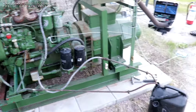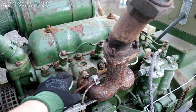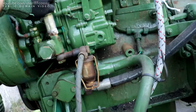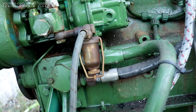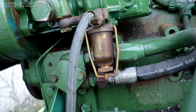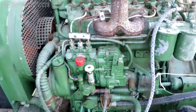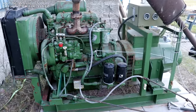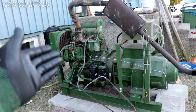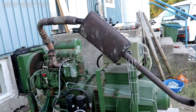It's just run for a few seconds since having these lines sort of circulated, and I'm not sure how to actually purge this thing other than cracking the lines, because it only has a manual lift pump which draws fuel into the sight glass there — and that seems to be working just fine. I had it running for a couple of minutes now. It did have a miss for a while, but it went away. I just kept a good eye on it and kept firm pressure on the string just in case, and it seems to have come out of it.